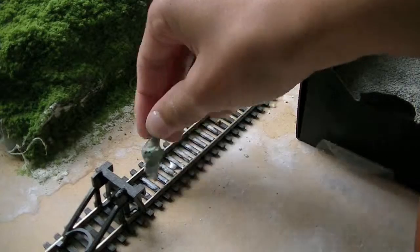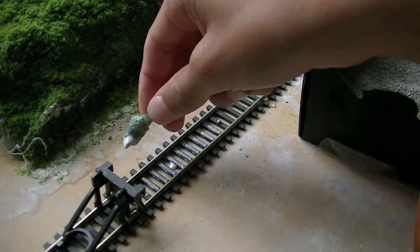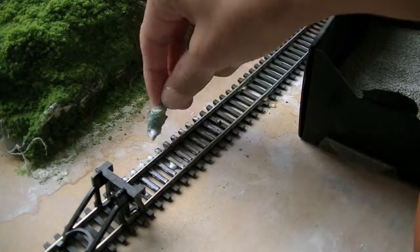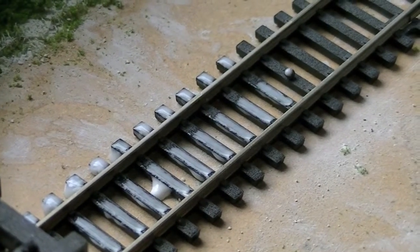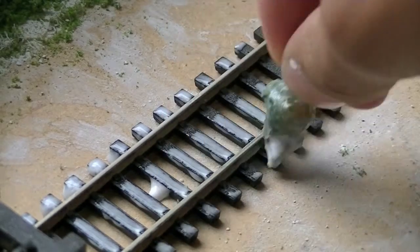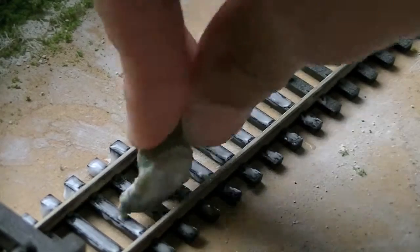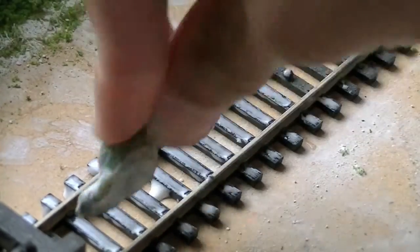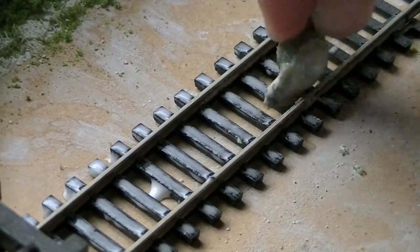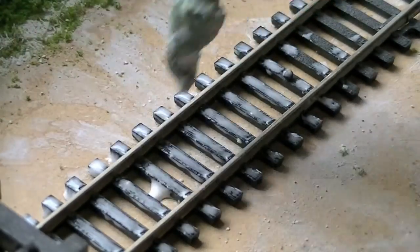And obviously probably most people will want to have some ballast on the sides, so put a nice amount on the sides as well. I'll just zoom in so you get a good look at that. So there you go, it's zoomed in now, and you just put a bit of glue on the sides as well, so you get that lovely finish of ballast on the sides to give your sleepers that realistic effect. As I said before, it doesn't matter if you get it on the nickel railings, it's fine, because it'll just rub off easily. That's why we put the fairy liquid in our solution.